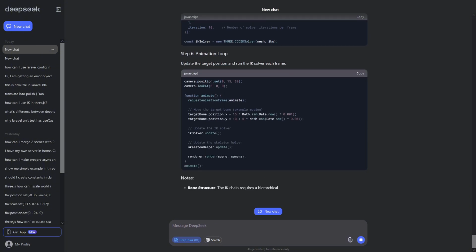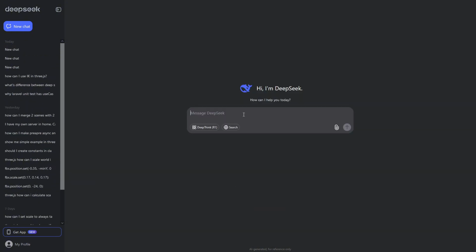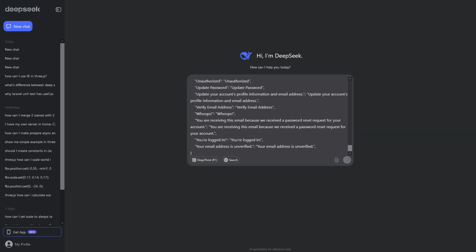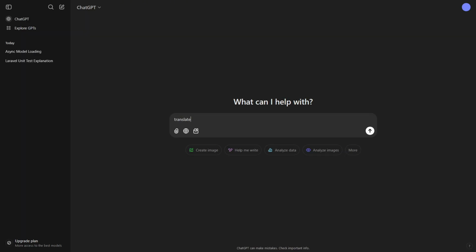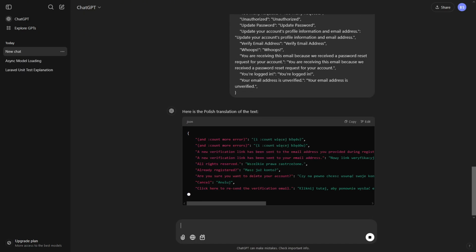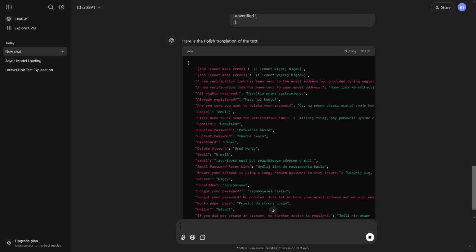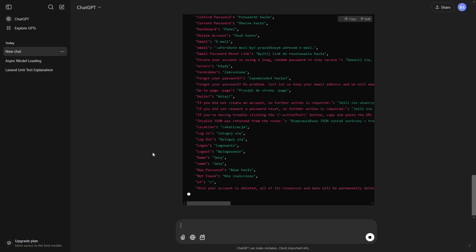in this case. I also tested tasks like rewriting a file in a specific way, simple tasks that no one wants to waste time on. For example, translating a JSON file with website translations or replacing static text in HTML with specific keys while moving the text to separate files.